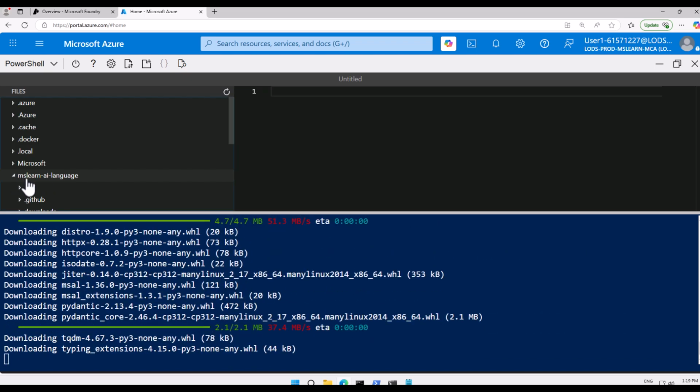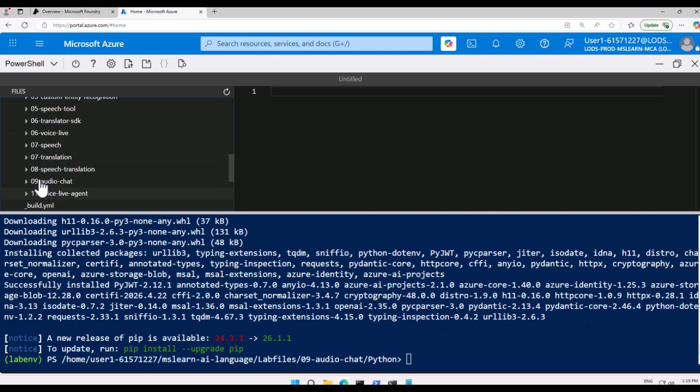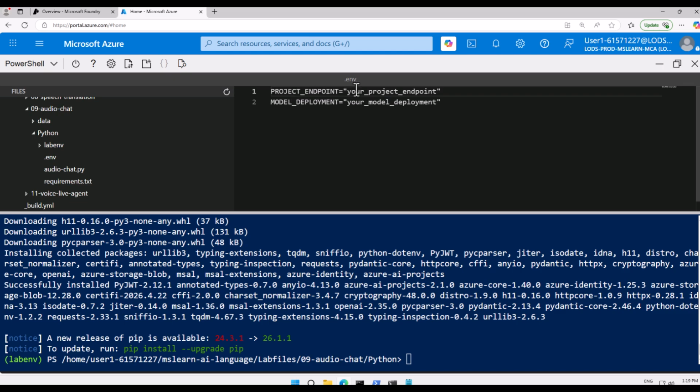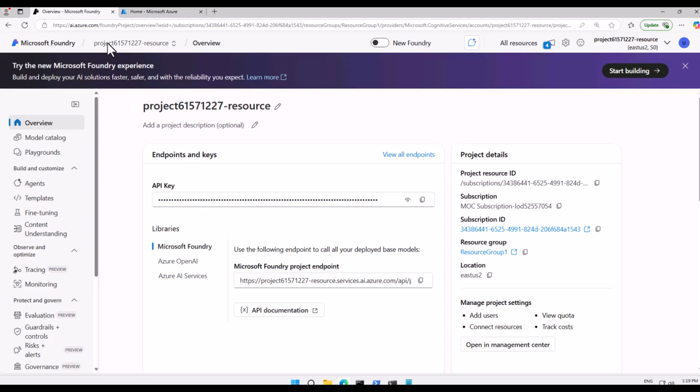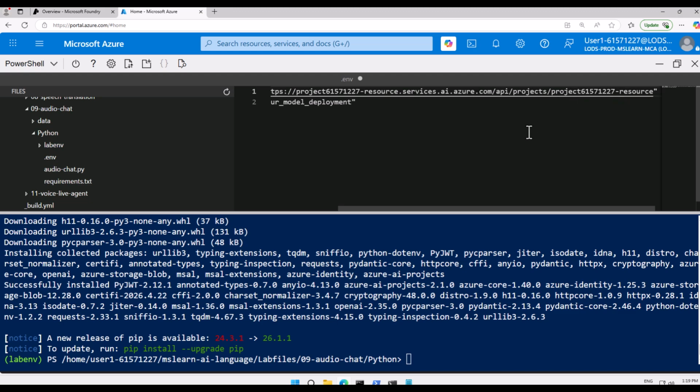Okay, as soon as that is done, I can go to my lab files, and as discussed, we'll go to 09 audio chat, and I'll go to Python. The first thing here is that we need to provide the project endpoint. So I can copy this and paste it here.